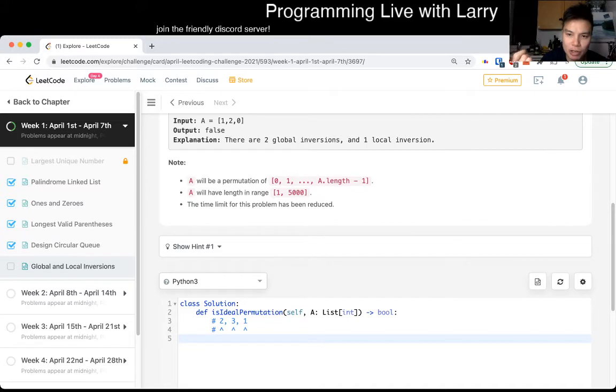But in the case of 1 local inversion, just to figure out this case, is a little bit of a suffix minimum. Because for here, I'm asking, is there an inversion that's at least 2 steps away, right?